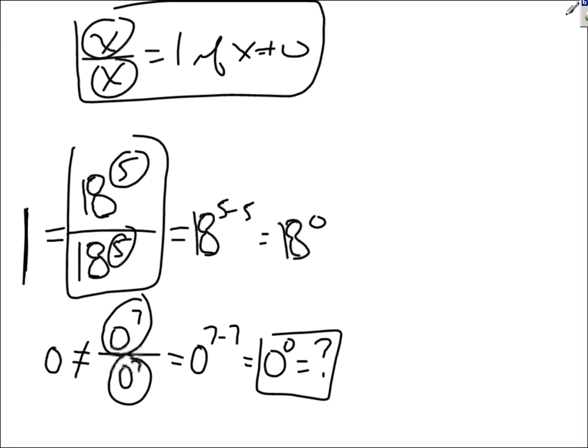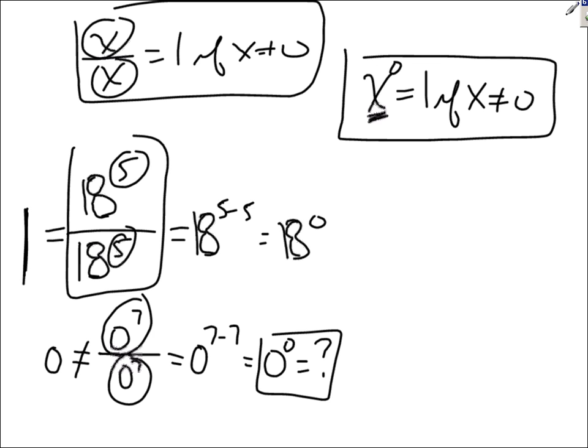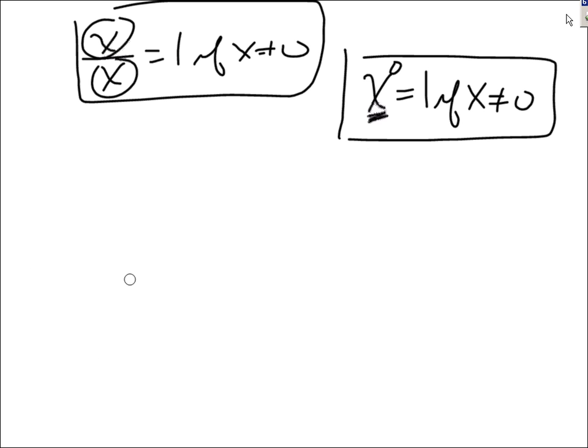As long as x is not 0, this is 1. Provided x is not 0. If x is any number but 0, raise it to the 0 power, you get 1. This is a theorem. It's a fact that you should know like you know your name. In fact, let's leave it up there. Any number to the 0 power is 1, provided that number is not 0.